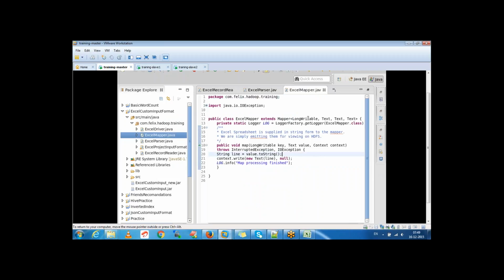So Excel mapper, whatever we have defined as the key and value, the same we will use. Simply here we are reading the data and printing it. Only the key we are using, the value we don't need. Whatever data we have is the value. So we are reading, and while emitting, we are emitting only the data. We don't need the key, we just need the value. So we are emitting this value.